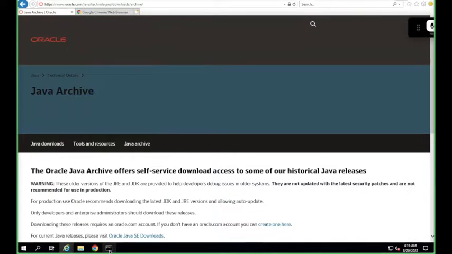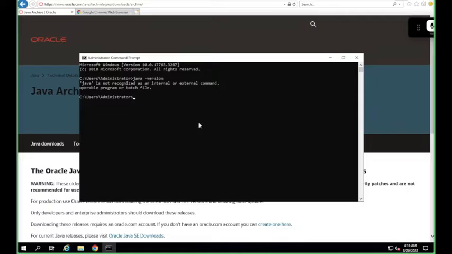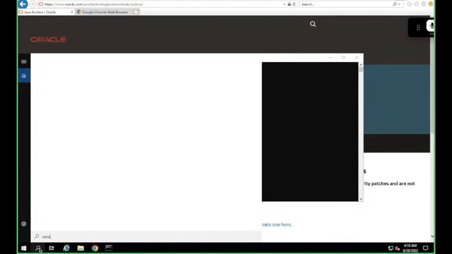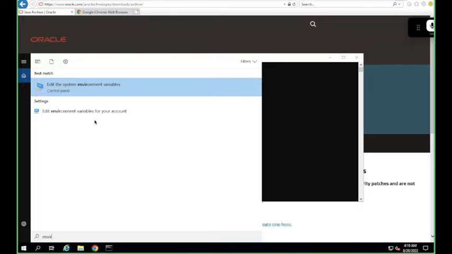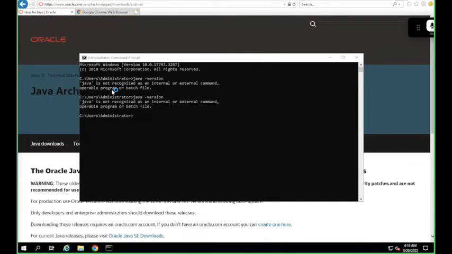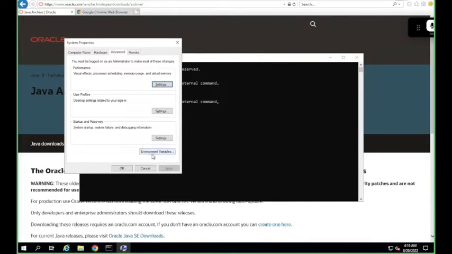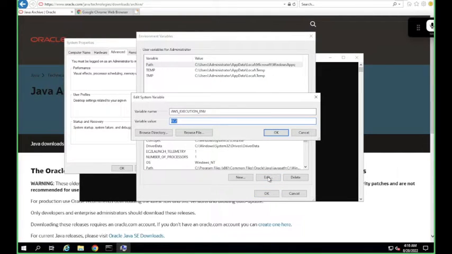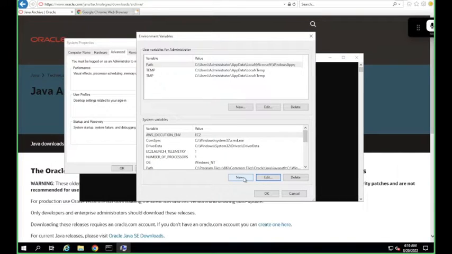Good. What do you need? As we see, the Java is installed, but still if I do java version, it is not recognized. Okay, so how will we fix that? Just use the environment variable, edit the system environment variables. Open this. You can see here the environment variables option is there. Go ahead, and in the below section, we have to just add a new one, system variables.